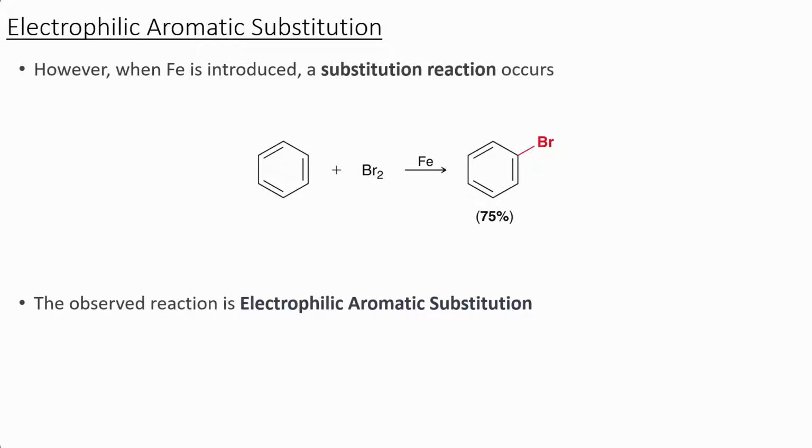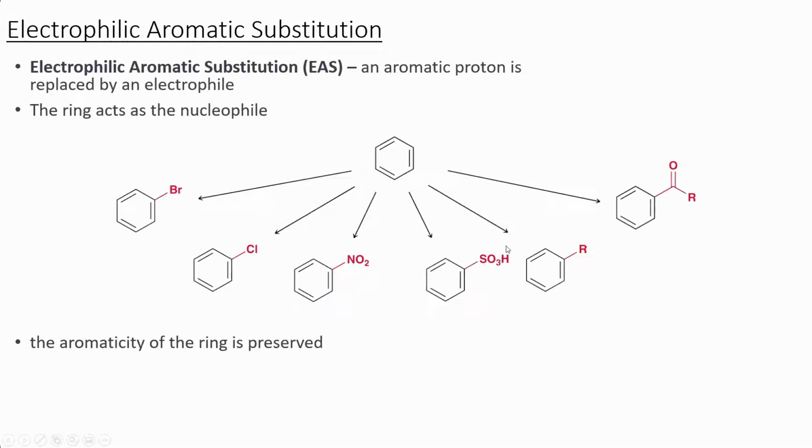So in order for us to get this reaction to proceed, we're going to need to enhance the electrophilicity of the electrophile. And we're going to do this using a catalyst, or not necessarily a catalyst, but a mode of activation such as iron. So when we subject benzene to bromine in the presence of iron, this reaction will indeed proceed. And so there's a class of reactions that we can perform on the benzene ring. These reactions are called electrophilic aromatic substitution.